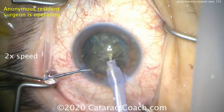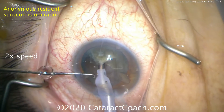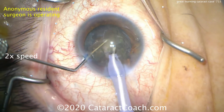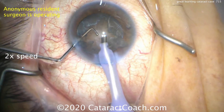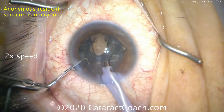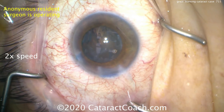Given the larger capsulorrhexis, we were able to bring out part of that nucleus. Now further sub-chopping — the resident is doing a pretty good job keeping the eye in primary position. This patient was given a retrobulbar block for anesthesia, and there's also great draping of the eyelids and lash margin — no eyelashes in the field. Taking away the last few bits of that first half, and then the rest of the nucleus can be fed into the probe pretty easily. That's another advantage of having a generous capsulorrhexis — if you make a baby-sized 4mm capsulorrhexis, it's much harder to bring nuclear pieces out. Now there's an epinuclear shell remaining; the key is to use just vacuum to bring it up, and use the chopper to push it forward. If you can't get it, that's okay — we can just do it with the IA probe.